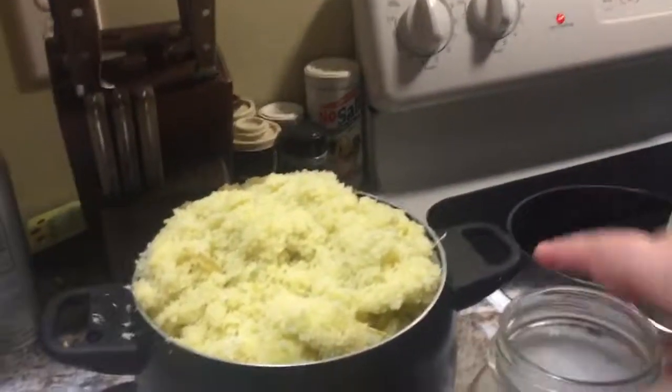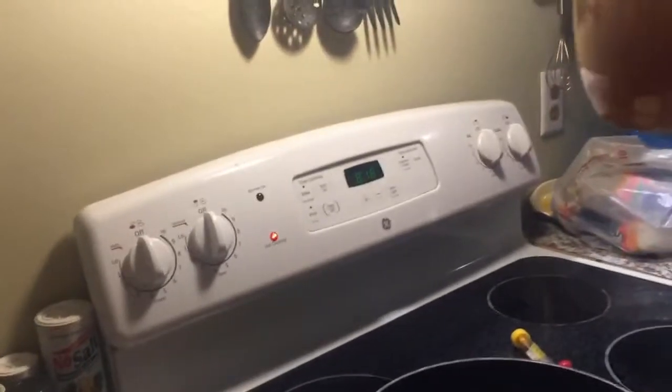So do we have cup measurements here? Yeah. We have ounces and cups. Almost 1 cup. So about 3/4. 3/4 of a cup.